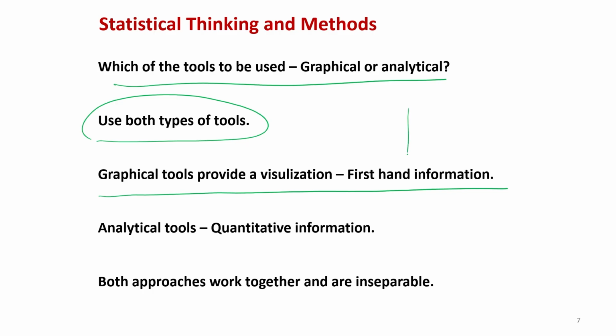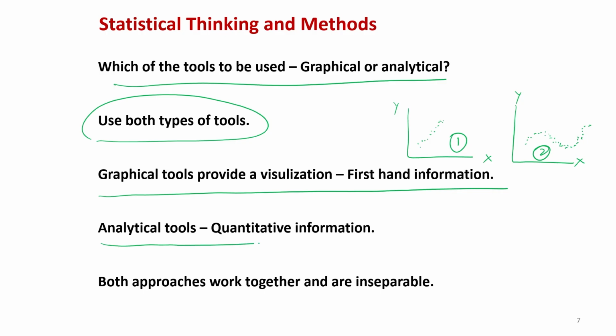For example, if I try to plot data between two variables x and y, which looks like this, and if I try to plot another data between x and y, which looks like this, do you think the behavior of the data in both cases is the same or different? They are different. What the mathematical model depicting the relationship between x and y will be is very difficult to say at the moment, but at least I can say that the relationship in figure 1 and figure 2 are going to be different. So these graphical tools give us a visualization of different aspects of the data which are hidden inside it.